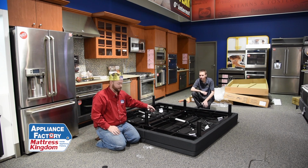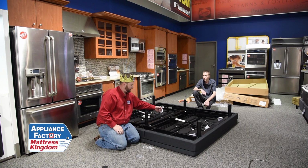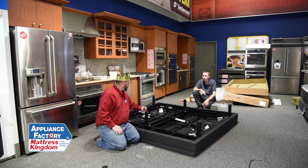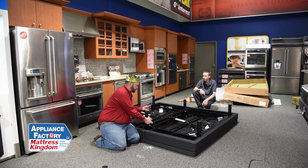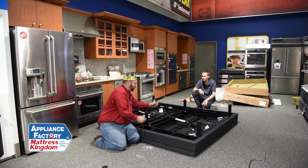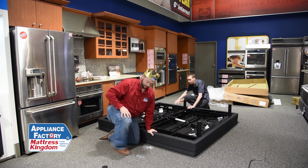Last step before we flip it over, these cords are zip tied here to this cylinder. You take the zip tie off, you're actually going to connect them to your control panel right here. This has them sync together and also converts the power over. So unzip it, drag it over here, plug them in really quick.